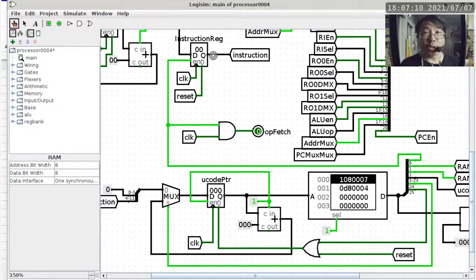So here's Control T, and you guys go like, oh, okay, where's Control T? I thought I did a Control T. There we go. And you guys would go like, but nothing changed. Well, that's because the content at location 0, 0 is also 0, 0. So you would not be able to see the change because the new value is the same as the old value. Control T again, the microcode pointer should increment.